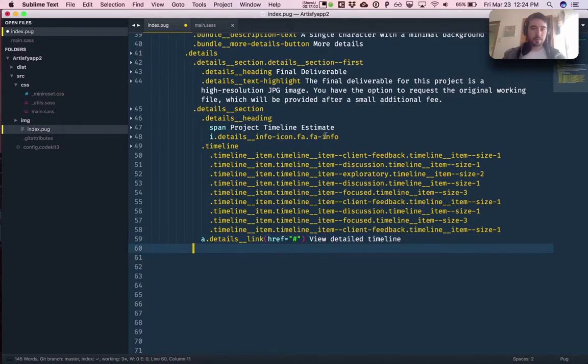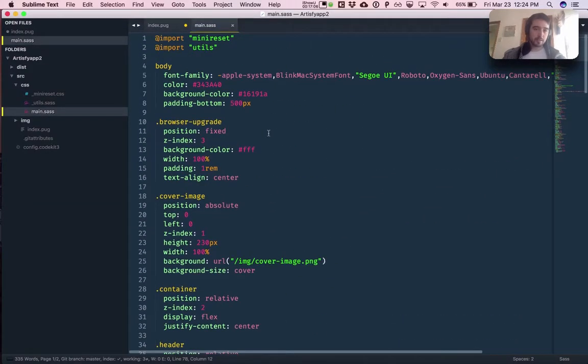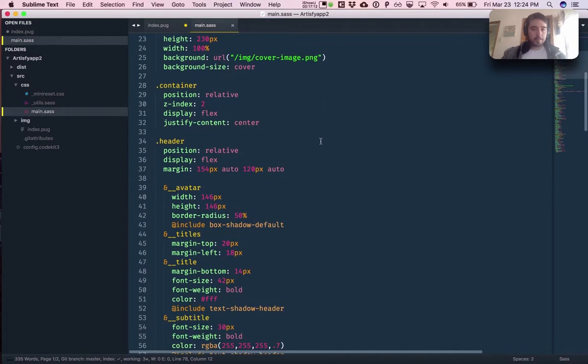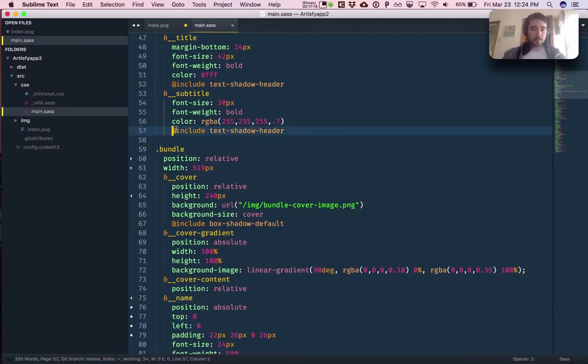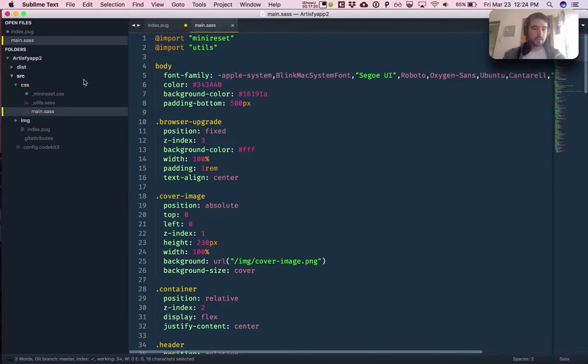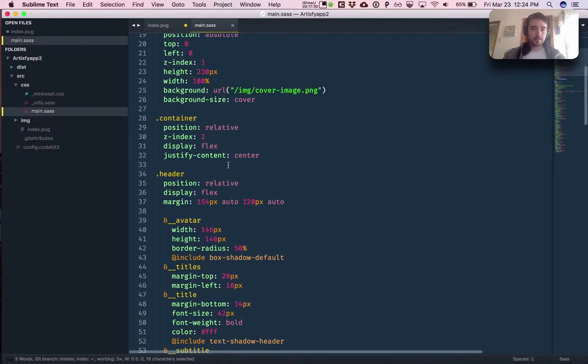The HTML is all built, and I'll just show you the CSS. So this is Sass. This compiles down to CSS. It just removes a lot of extra syntax. And it's kind of cool, really cool. You can reuse certain things. So this is for setting a text shadow, and all it does is take this text shadow and applies it wherever. And then if I change this text shadow, which they call a mix-in, it'll change everywhere in the file.